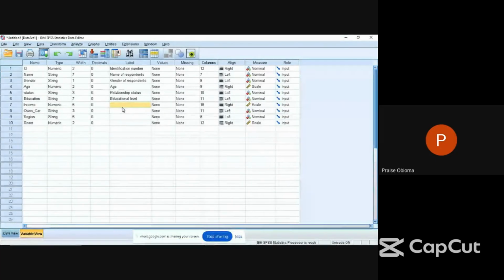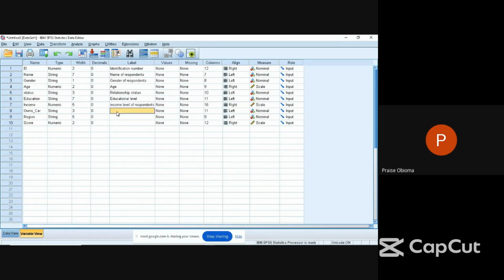Where are we? Okay, I was adding the labels to them. So I've done ID, I said you can add identification number as the label. You have name of respondents, gender, and so on. So income, I can also do income level of respondents.